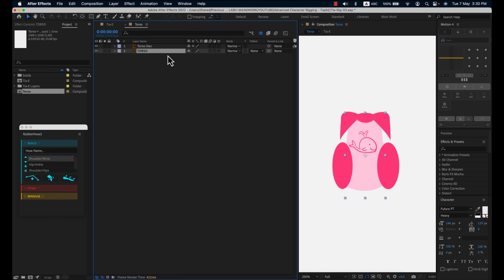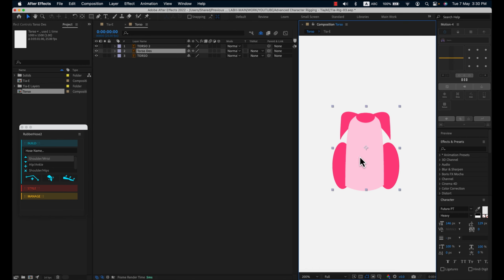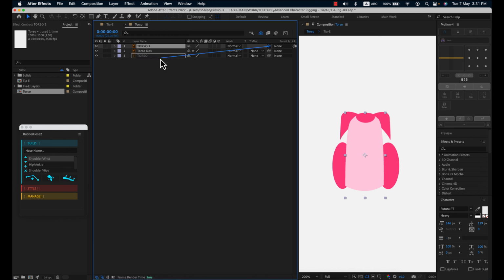To do that, we have to select the base torso layer, duplicate this by pressing Command or Ctrl D on the keyboard. Take the duplicate above the design, so the design layer sits between both layers, which are torso 1 and torso 2. Both layers are the same. Now just so that they don't move away from each other, I'm going to parent the top one to the bottom one, so if I move this bottom one, both of them move together.